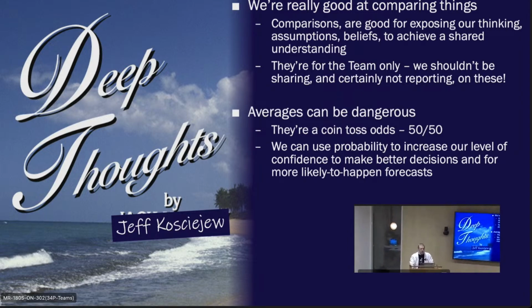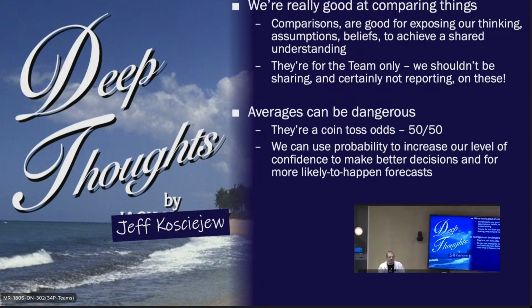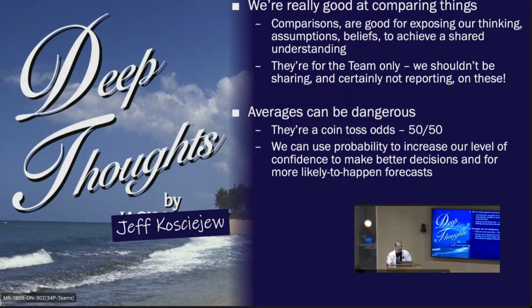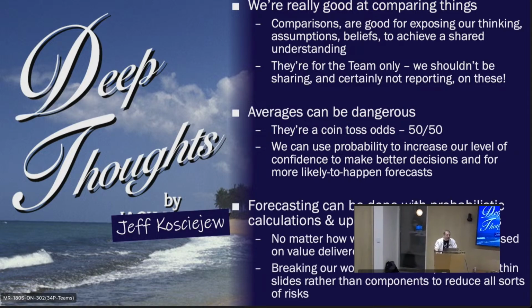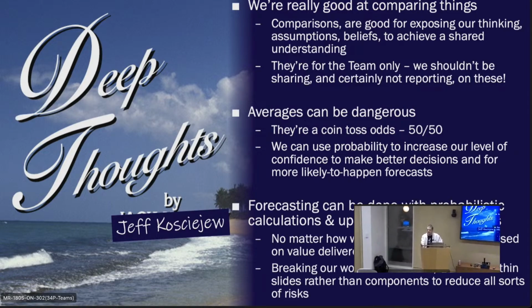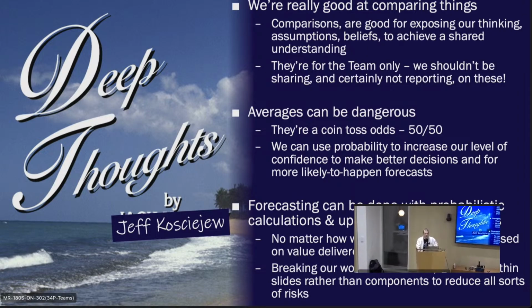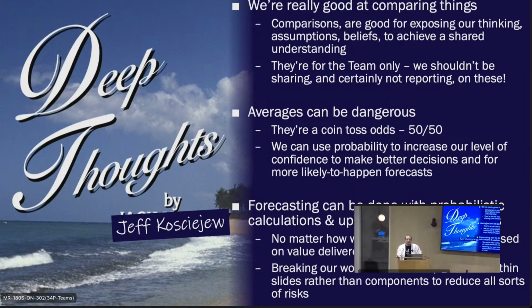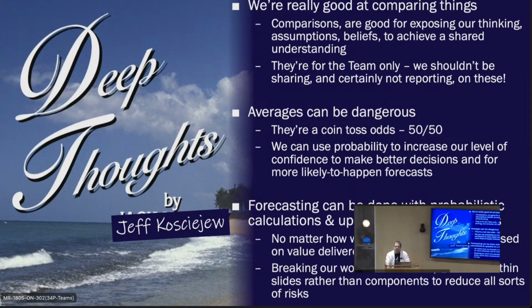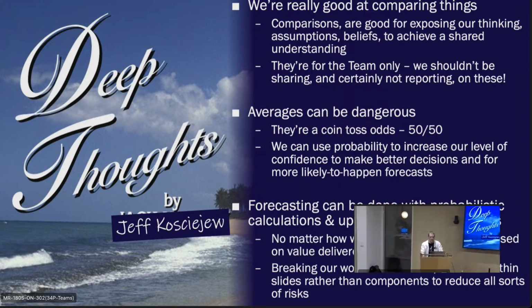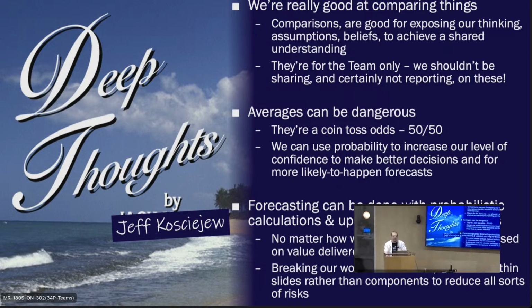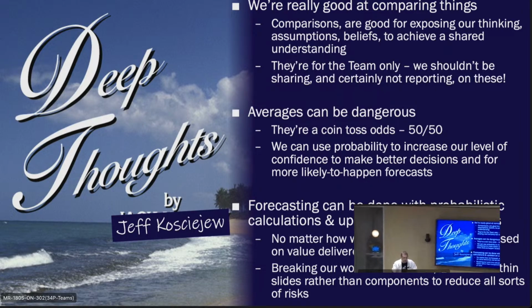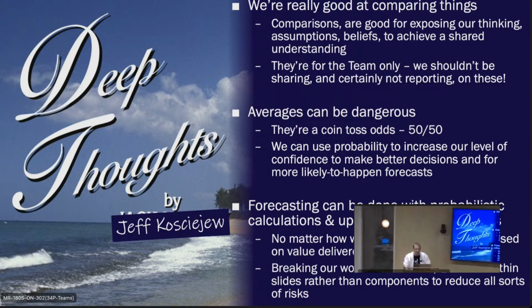We can use probabilistic forecasting effortlessly and easily to help us get more likely forecasts, and we can update those forecasts on a regular basis. If your team happens to follow Scrum, you can update your forecast at every sprint review. If your team happens to follow Kanban and you follow the LKU model, you have a service delivery review. You can update your forecasts at that time if you need to. You can do it at other times too. There's no one that says you can't.